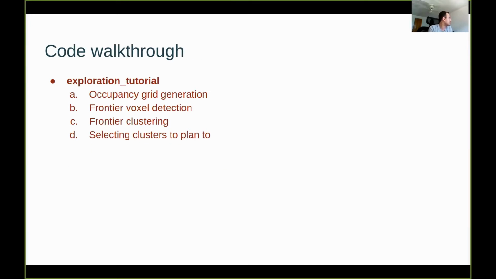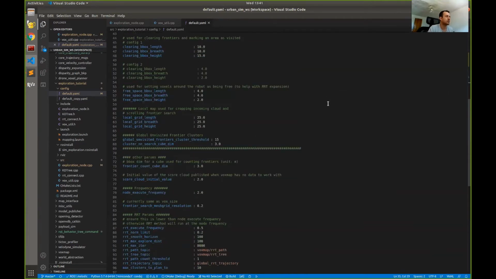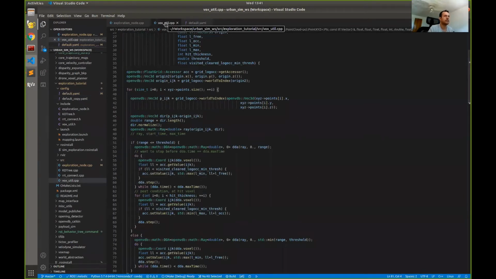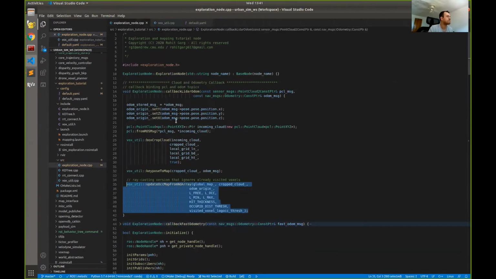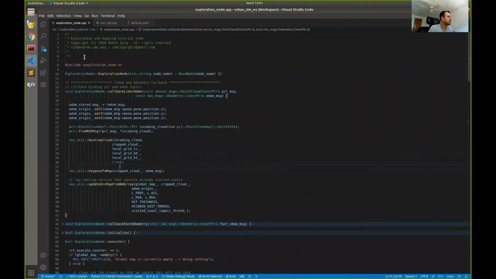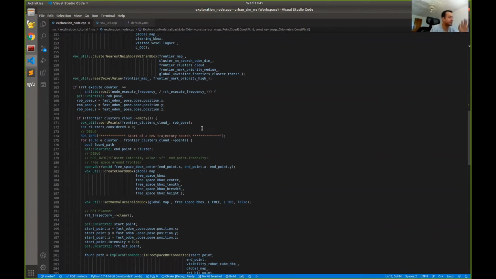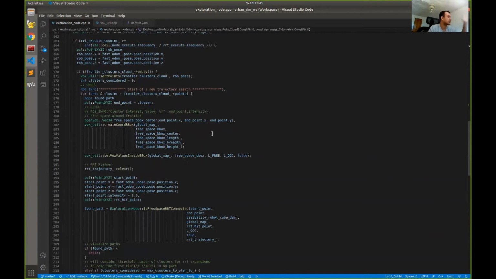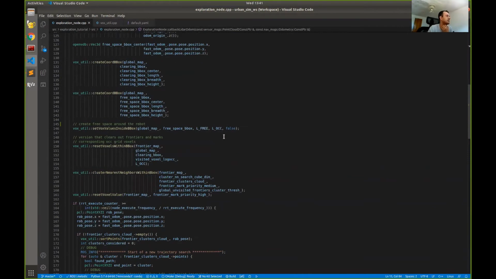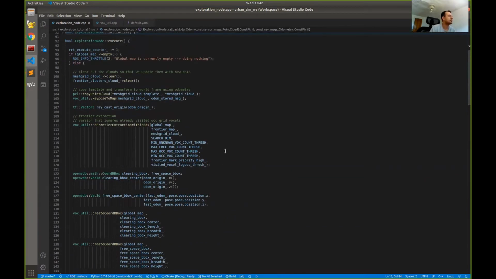So now I'll start a walkthrough of the code, and then we can start running things in sim and see how that looks, and you guys can play with that as well. Let's see. Okay, so primarily it's the execute method, and it's a bit overwhelming. I did not organize all these crazy functions, I didn't wrap them, but it's not too bad. We can go through it quickly.